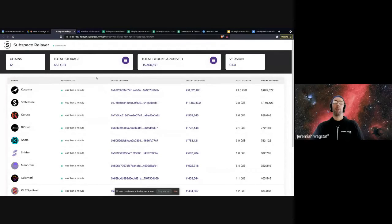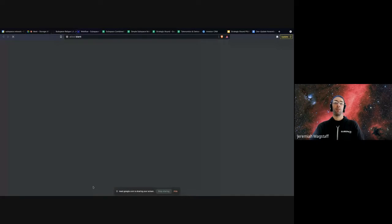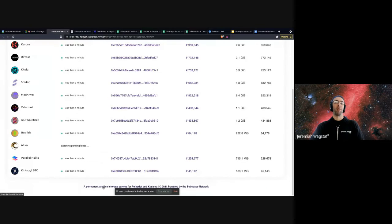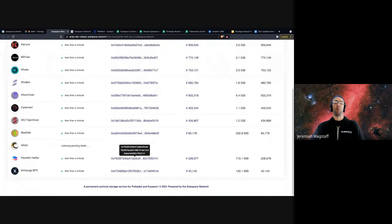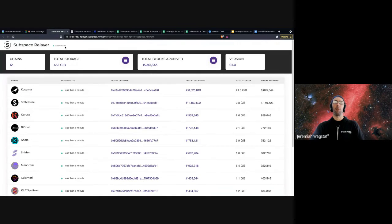Some of this is UI related. Down here, okay, I did not realize that was a link. This permanent archival storage service, the first half, let's move it up to the top, or up here somewhere, wherever it looks nice, so that it's more clear when you come in what it actually is, versus having to scroll down to the bottom to see it. Of course, we'll leave the copyright down here. That should be a pretty simple fix. I'll leave it up to you what looks nice. Maybe it goes off to the right here, or centered. I think it belongs in the header somewhere.